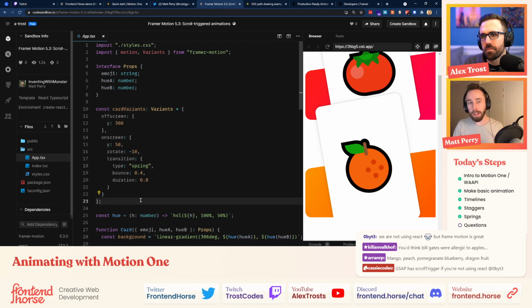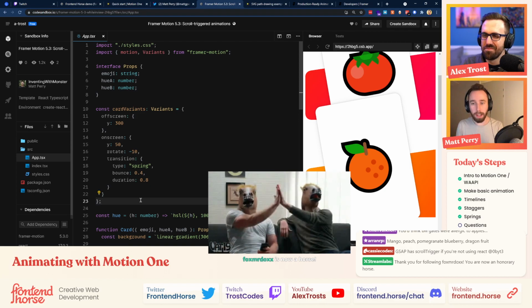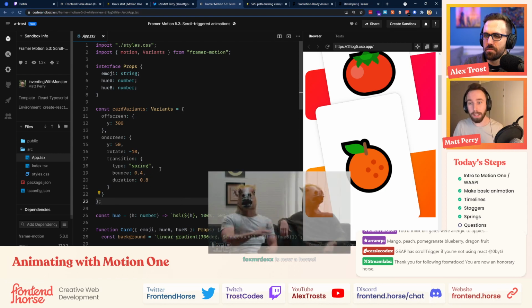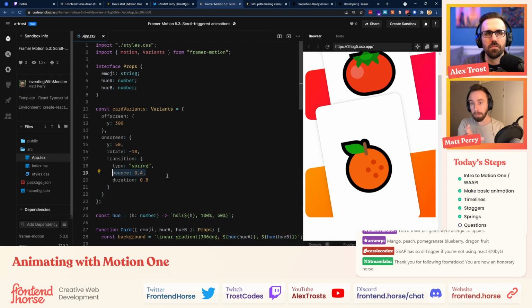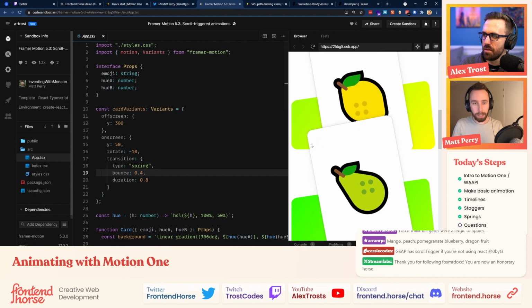Off-screen we have Y is 300, and when something comes on screen, we've defined it to animate to 50, with a rotation of -10, with a spring transition, using the bounce duration that Cassie was getting at earlier. That's in Framer Motion, not in Motion One.